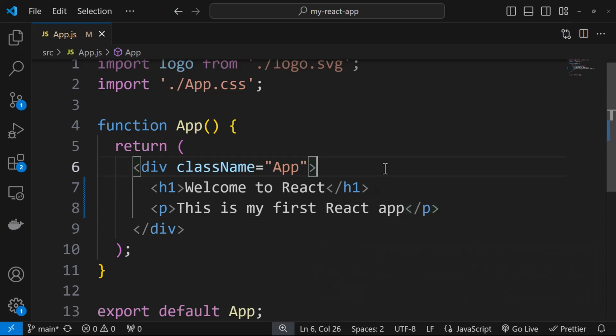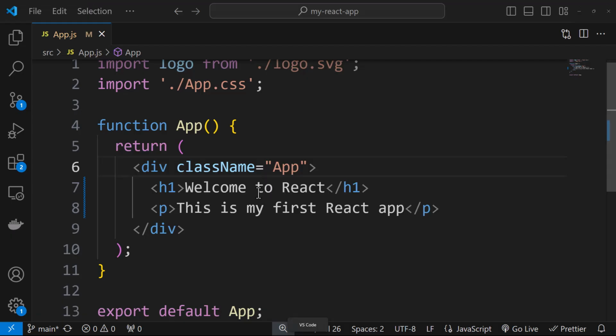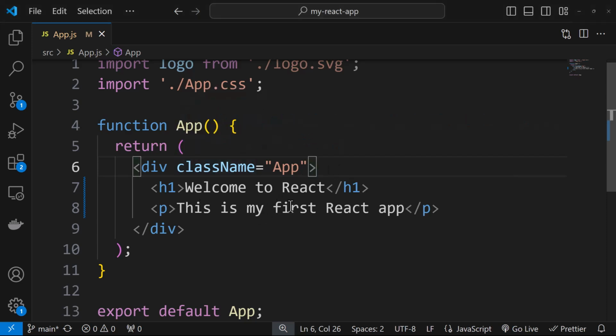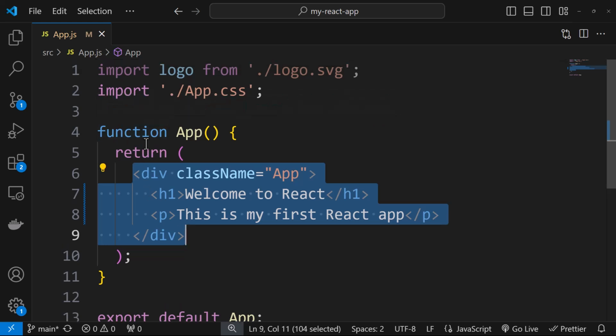The moment you save it, and if you come over here, you're going to see this message come up. Now you can see this is an entirely white screen because we've removed a lot of elements over here. So that's what you need to do. Another thing I'll mention over here: I have wrapped these two HTML elements within a parent div. So what is happening over here, just observe.